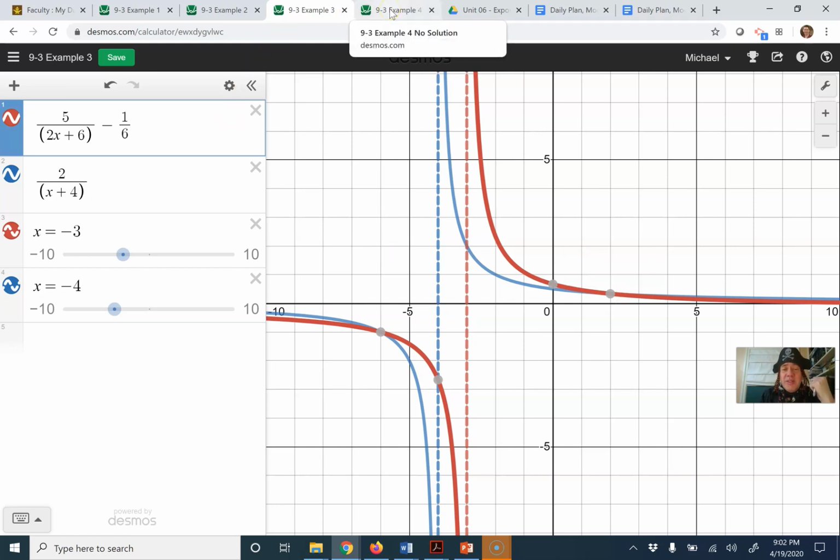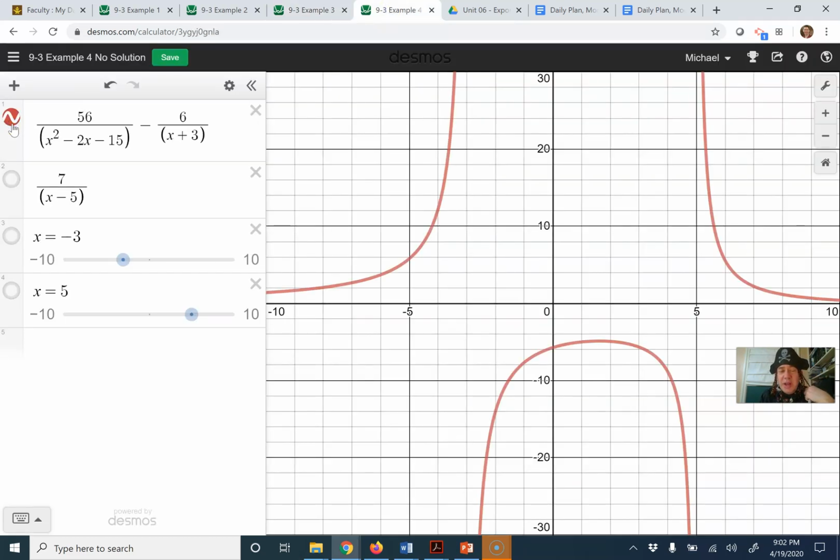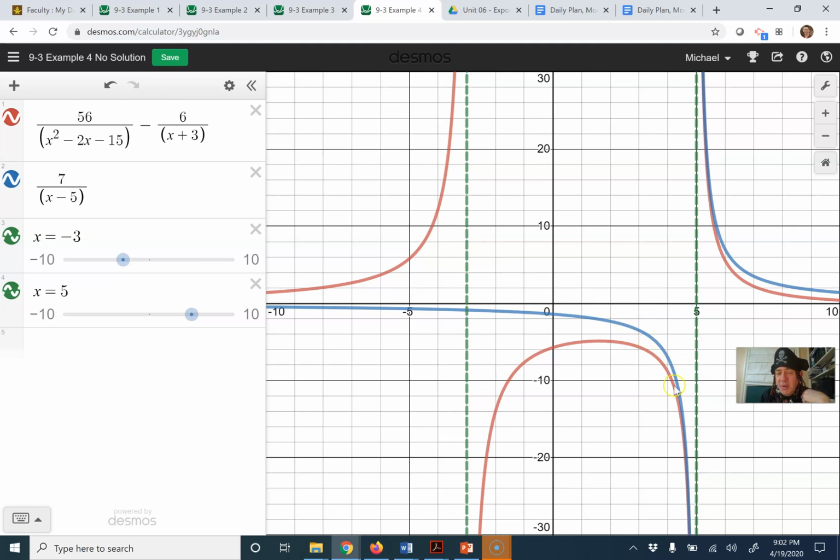The very last one with no solution, it's kind of a mess. Here's the left-hand side of the equation, two asymptotes at negative 3 and 5, because there are two factors in the denominator. The right-hand side of the equation looks like such. And you see that it comes tucking in, but never quite reaches the red one. You can sort of see that red pixel still to the left of the blue pixel over here. And on this side, the red pixel still to the left of the blue pixel. They're very close, but they never meet. If they did meet, it would be at x equals 5, which we already said was not okay.